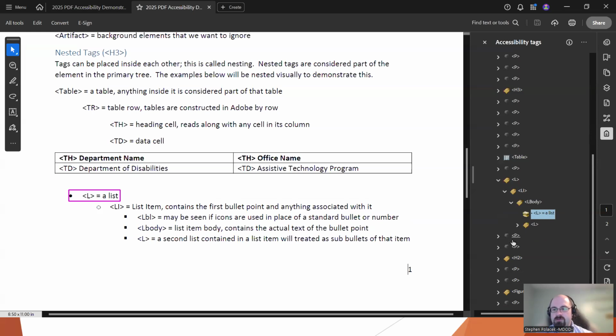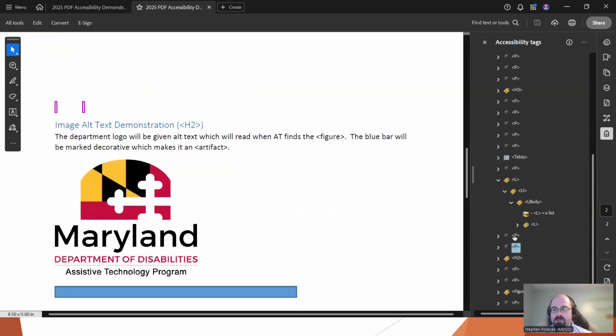And then again, the user would read through the rest. They would read through, there's a couple blanks here. If you're working with Word and you send a document out to a PDF, you're probably going to come across a lot of these, where if you're using enter or space to create these spaces, or in some cases, there's just simply white space there because of a page break, these might show up. So for a user, they would hear a blank blank. So we'll need to get rid of those. I'll show you more about that later.